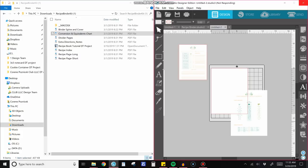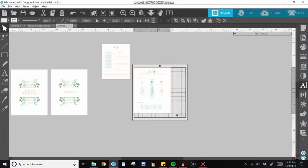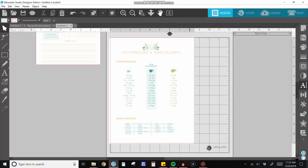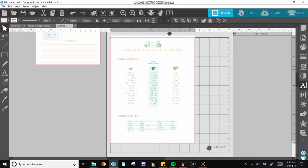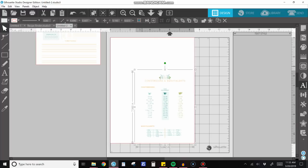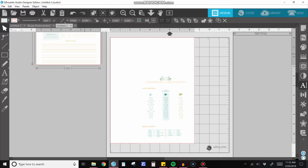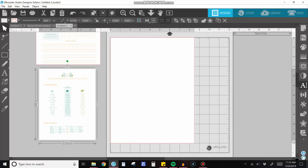I'm going to maximize my screen here. And now this is what it brings in. Let me zoom in. So here is the 8.5 by 11 version. You can simply, like I said, print that out. What I did is I just grabbed it and sized it to the size that I want. I believe I did a 6.5 by 8.5. So you could just size it, select up here width and size and change it to what you want.